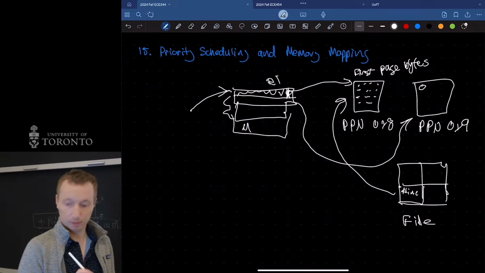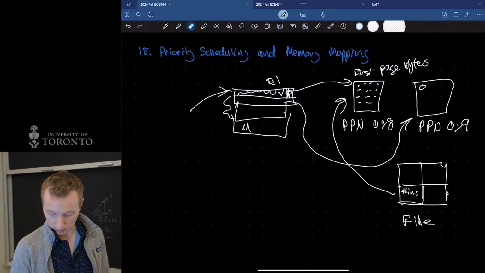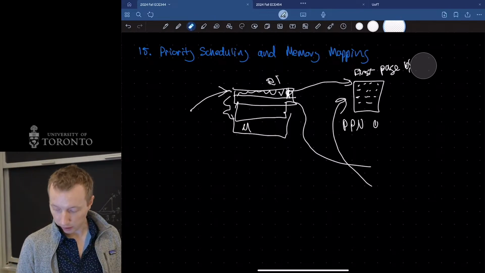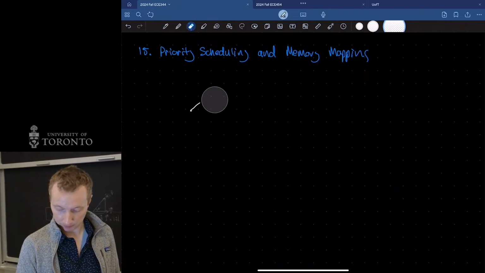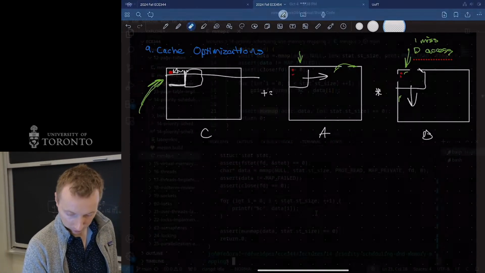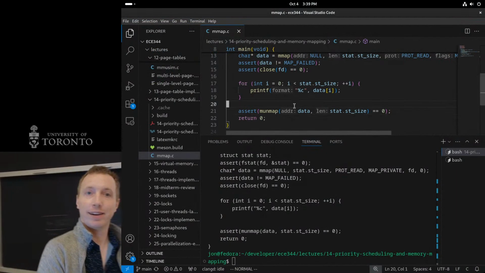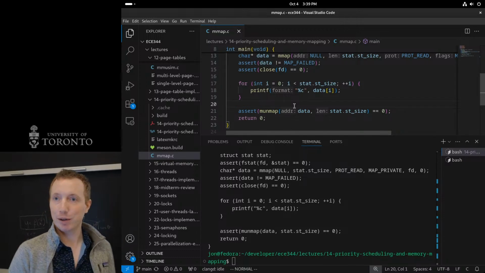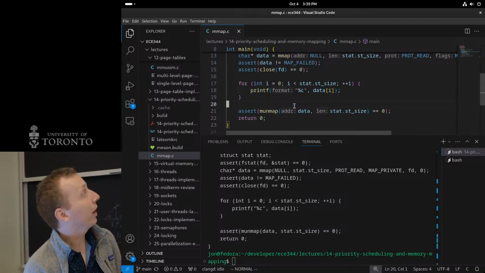Yeah? Who's keeping track of knowing which block of the file maps to which physical page? The kernel keeps track of which block of the file maps to what. Yeah. All right, cool. So, a much easier way to read a file, ain't it? And fewer system calls, stuff just transparently reads from the file for you. Kind of neat. Any questions about this or anything you want to try with it?